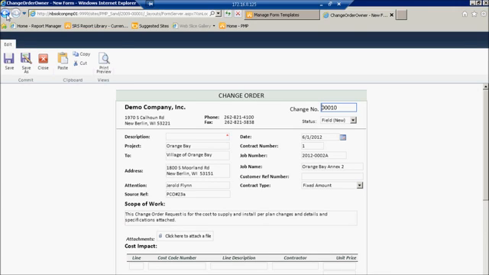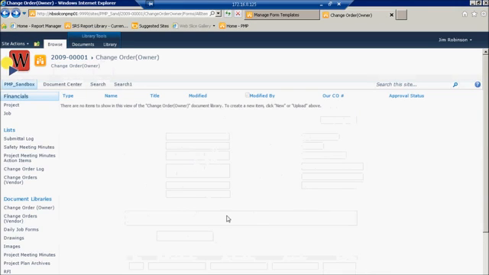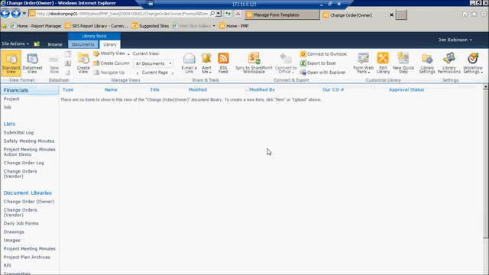The only other thing to note is that when you do this, you will want to go and create some views that include your new columns. Remember, I promoted those columns as I was publishing the InfoPath form template.